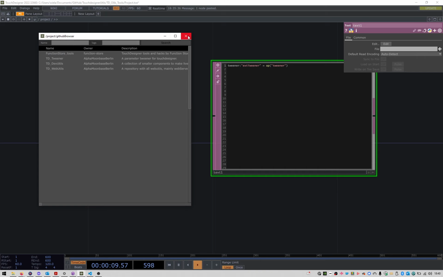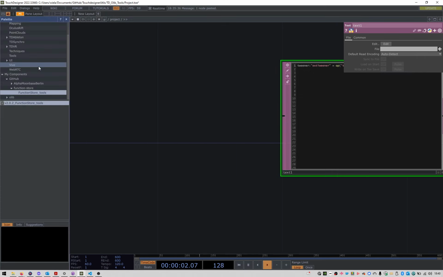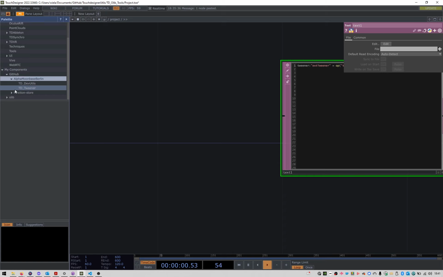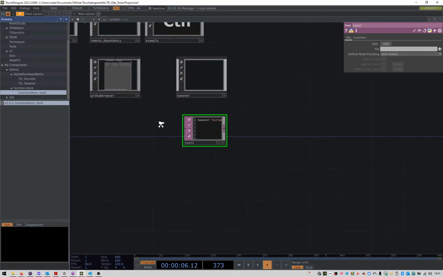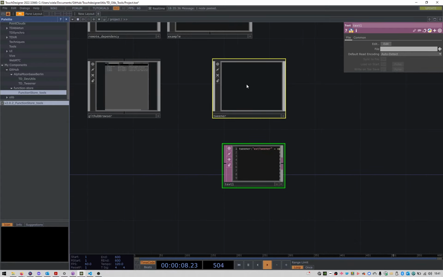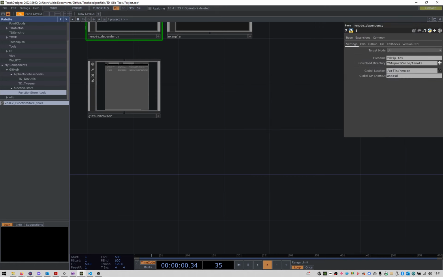So yeah, another nice thing also is that it will download straight to your palette. So you have my components, you have GitHub, then you have the creator, and then here you have the components that you can also just throw in there. So this is not working for the typings. You have to download the typings manually, but I'm also going to create a utility for developers in the dev utils that you can use in the long run.